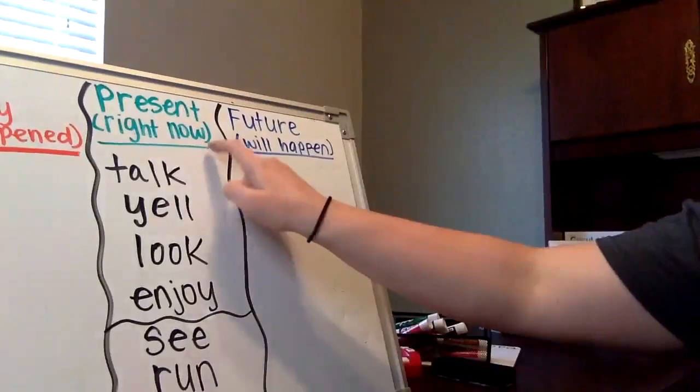All right, so the present tense on our board here in the green is the middle section, and the green present tense is something that's happening right now. It's happening right now in front of us. I sit in the chair. It's happening right now. I talk to you guys. It's happening right now in the present tense.